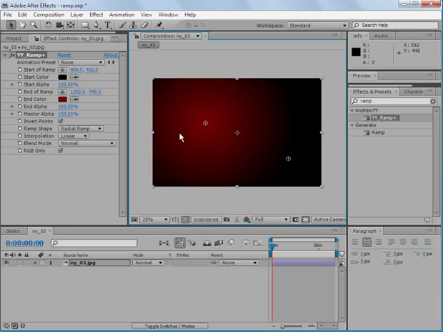Okay, the next parameter is interpolation. Normally this is linear, and this is how the original ramp plugin works.